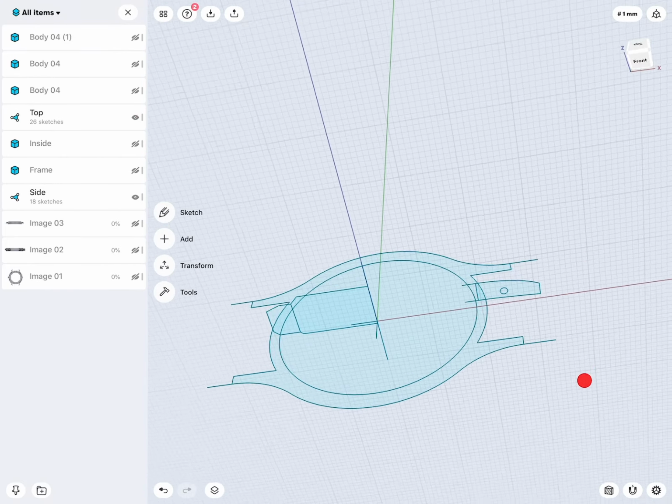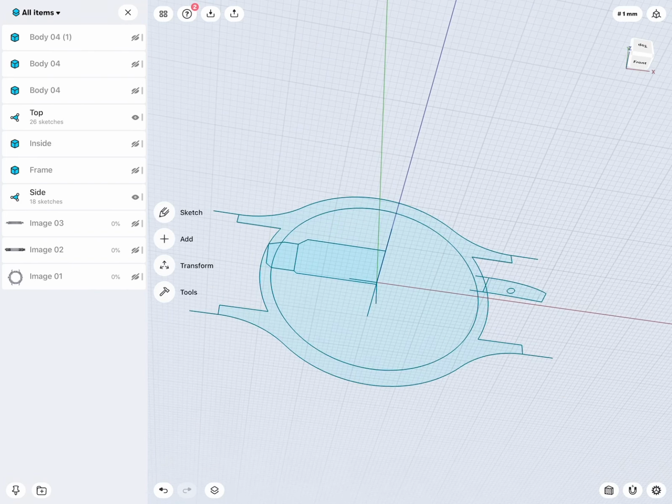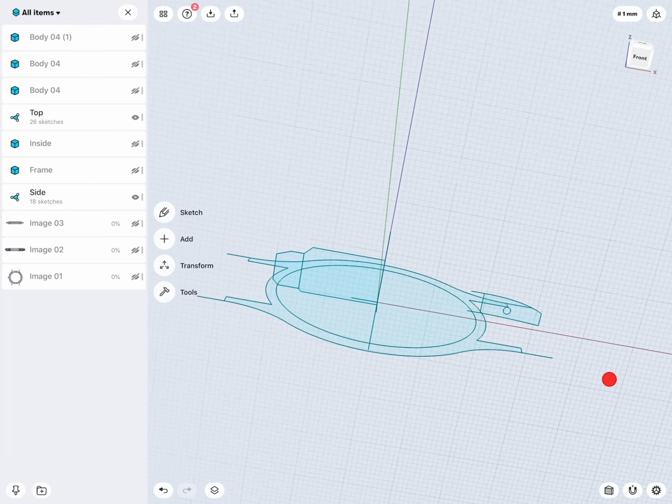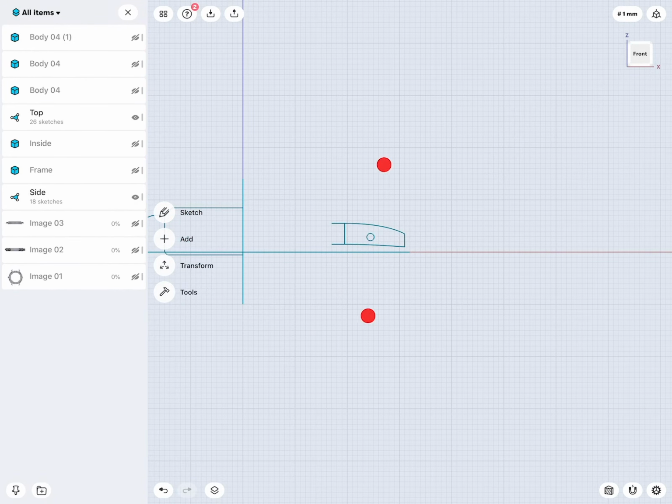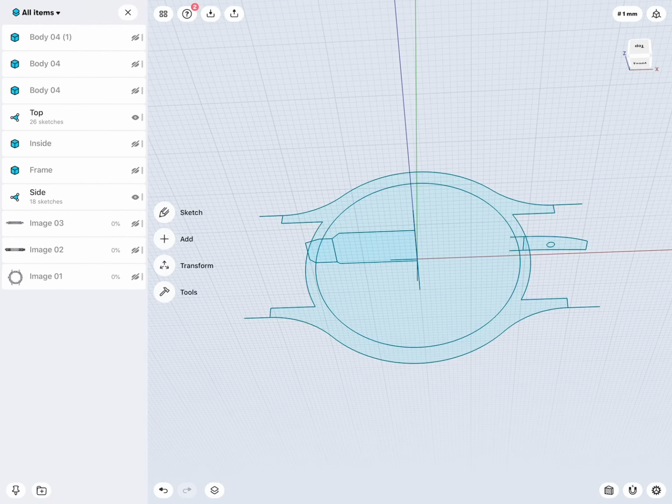You see, if I hide these two, my sketches are brutally simple. That is really done on purpose. I only sketch really what I need. I can sketch more, but that makes actually the sketches too complex. In this front view, for example, you see I have the frame and the inside, they're connected, okay, but they're on one side, and then the hook part or the horn on the other side. So I can manipulate each one very easily without by accident changing another element of the sketch. Okay, good.